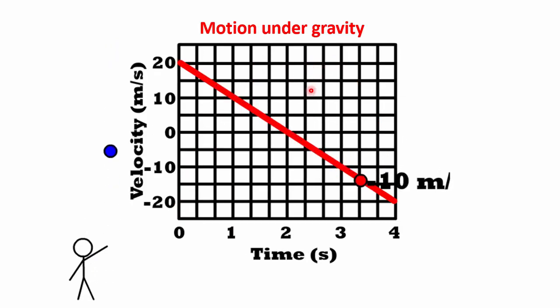So what will happen for the same motion if we plot the velocity time graph? In this case, what happens to the velocity? First, when it is thrown, the velocity is 20 meters per second. Then as it goes up high, because of gravity, this velocity decreases and becomes zero at this point, at time t equal to some seconds, when it reaches the maximum height. From there, the velocity is again increasing, but because it is increasing in the reverse direction, we plot the velocity in the negative y-axis with time.